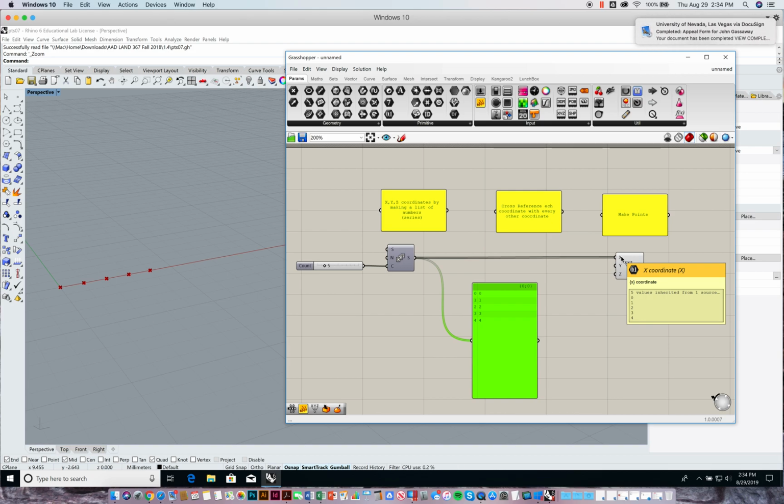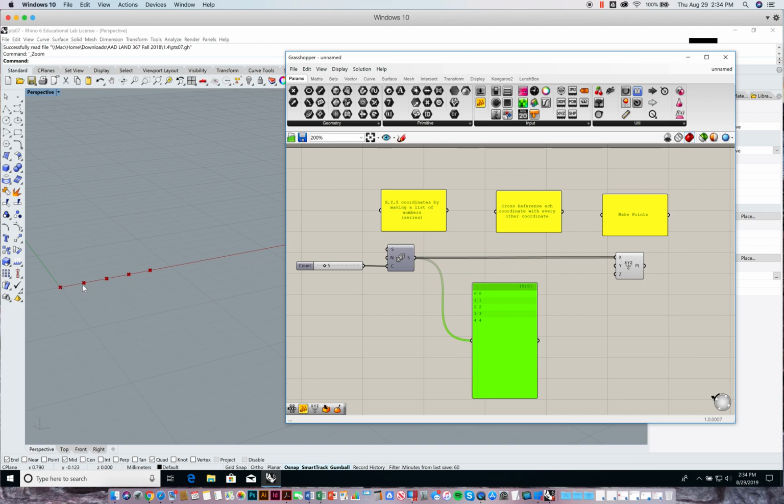And then the next point uses the second value that we plugged in for x, 1. But then there's no other values for y and z to use, so it uses the last known value of 0 and 0. So then we'll get a point at 1, 0, 0, and then a point at 2, 0, 0, and then a point at 3, 0, 0, and 4, 0, 0. Okay, and you can see that here.